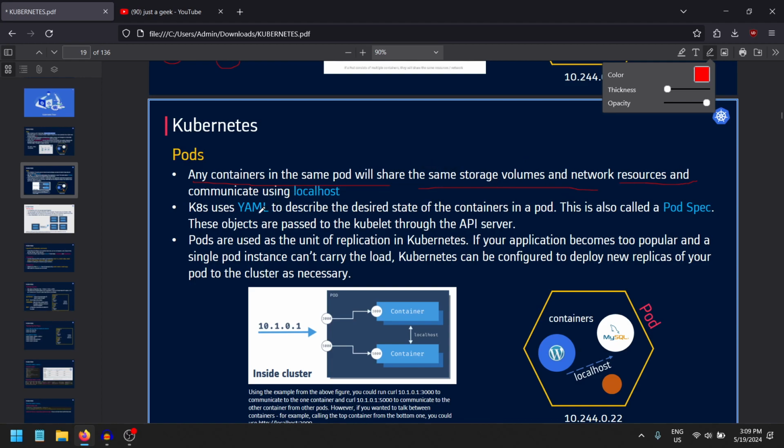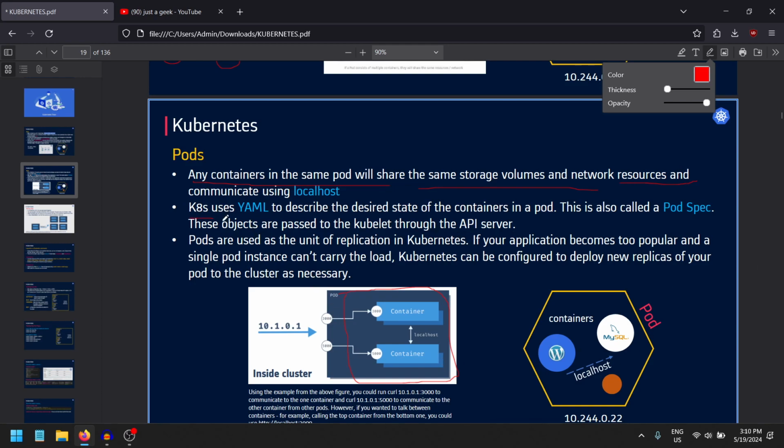They communicate using localhost. If two containers are present inside the pod itself, they can communicate with each other by localhost. As I said, if some container needs to read some file from another container, you can do that.